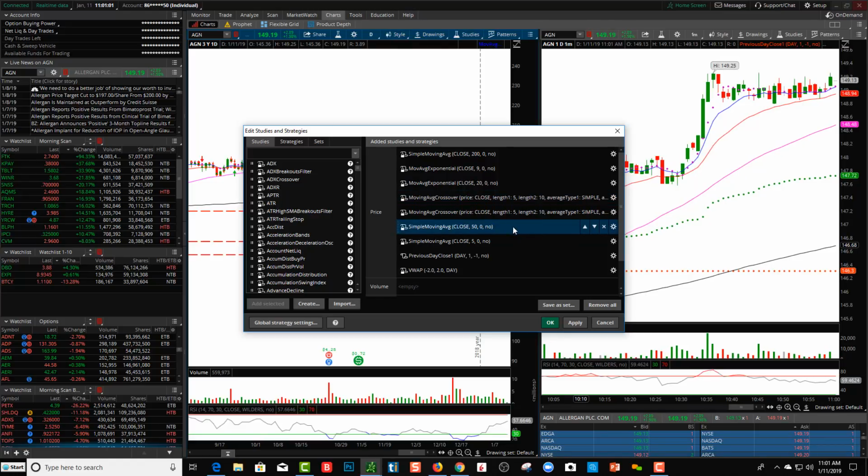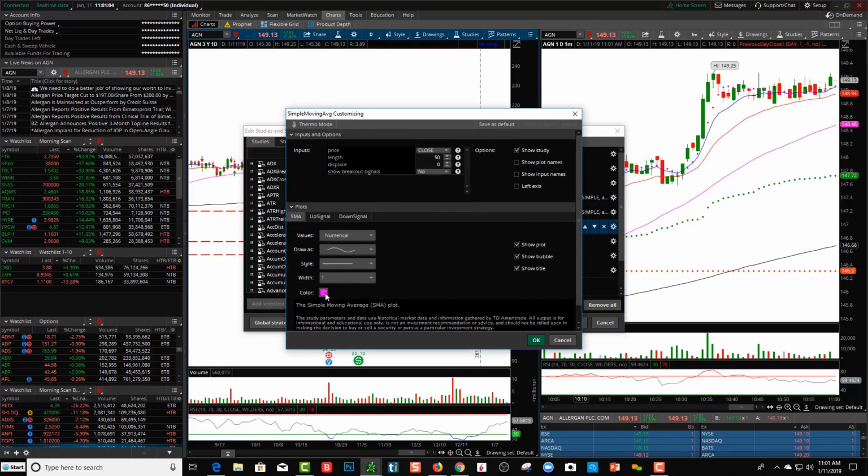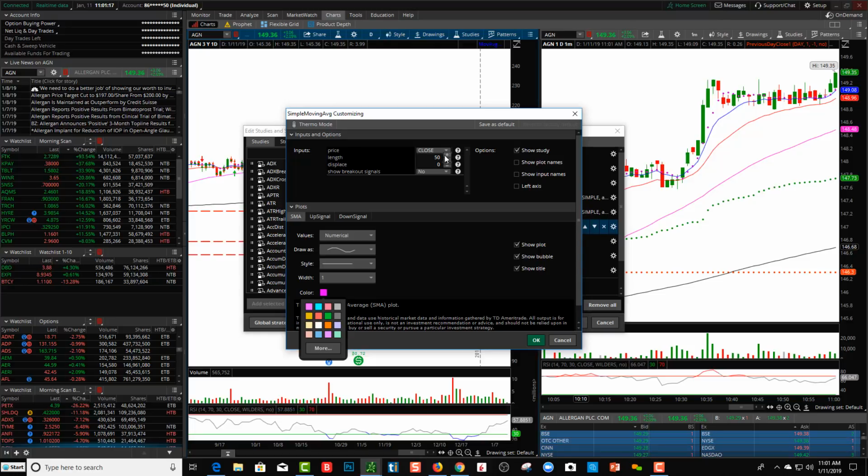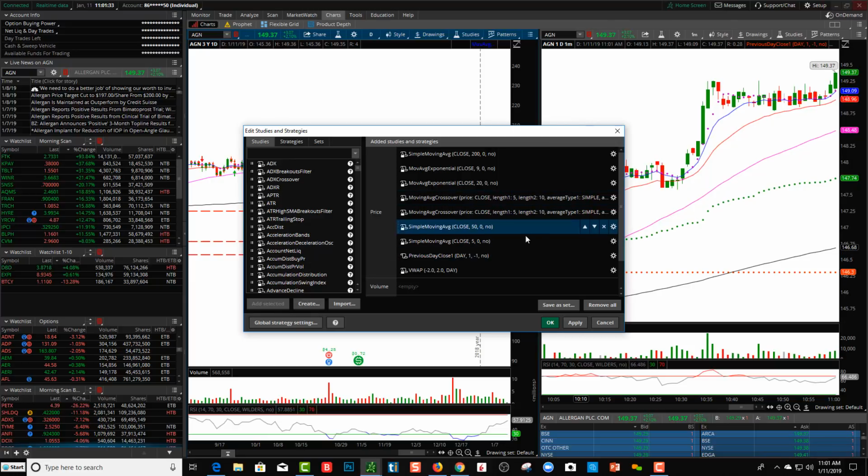And you'll see if I double click on it, you can come in here and change the color. You'll hear me joke and say, I like more vibrant colors on my charts. Dan likes more muted colors. So if you're muted, have at it. I like vibrant colors. And then you come up here, go to the length, and you can go up and down. If you want to change this to the 100, you can put 100, or just type it. Let's see here, 100. And then you can come down here and press OK and change it to the 100 as well, or change the colors. But that's how you set it up.